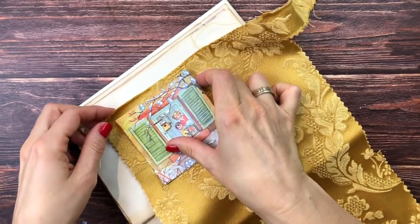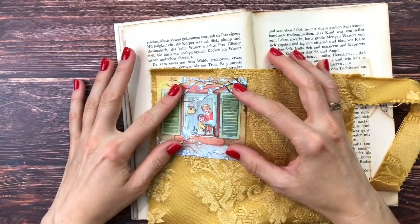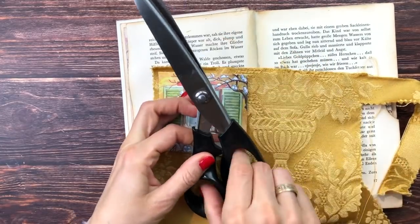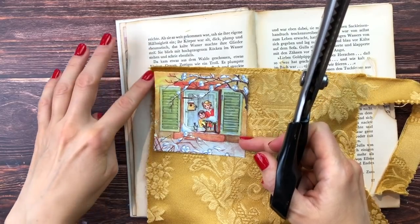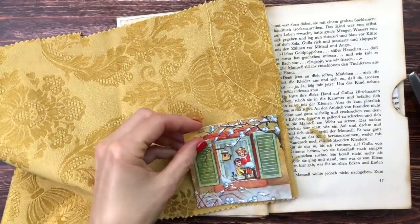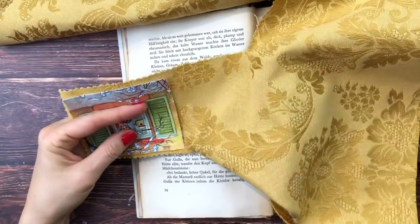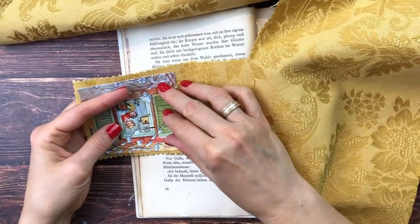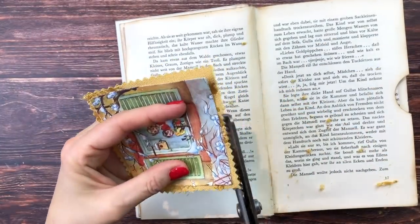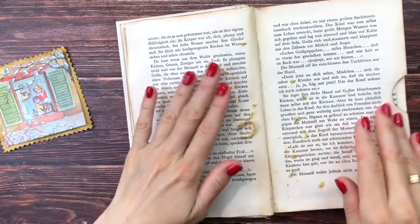I can't hear you. I don't know, I still kind of want to do it this way. Which means that I can't have much of a border, so it would just be a very small border, but that's okay. I have my pinking shears, so I have one edge cut already. I should probably then cut this edge. This is cut horribly. I'm gonna have to recut that one. Like that. It's not a big border. Let me get rid of all this fuzz here.